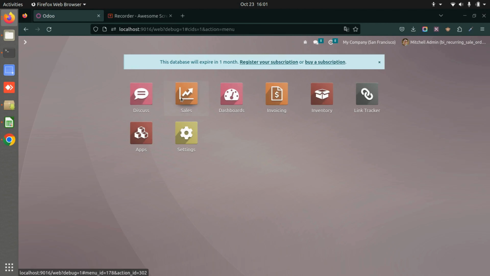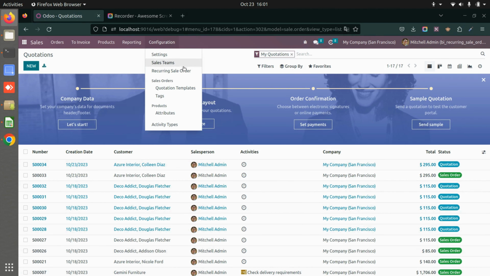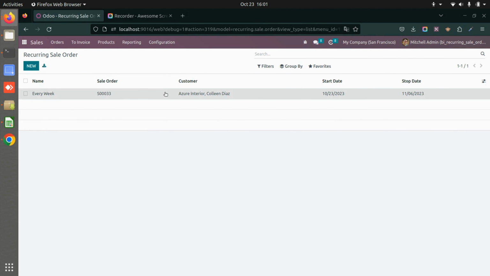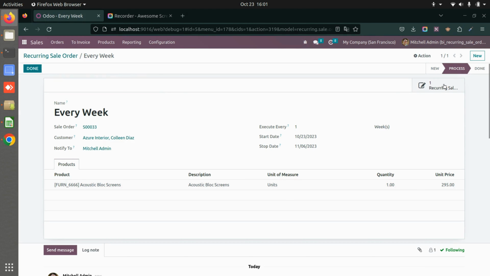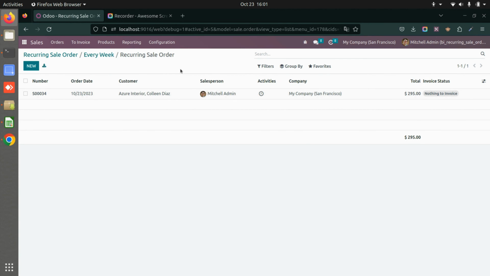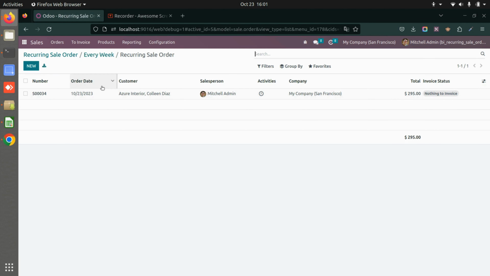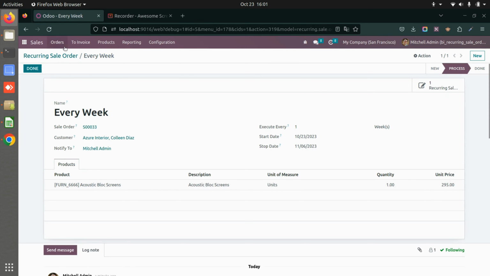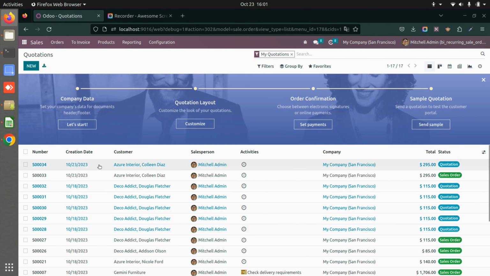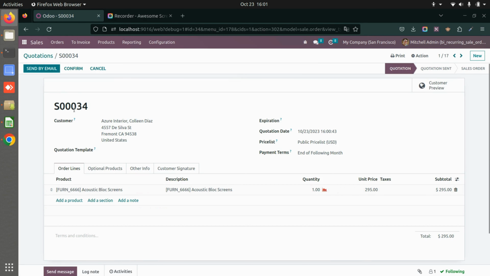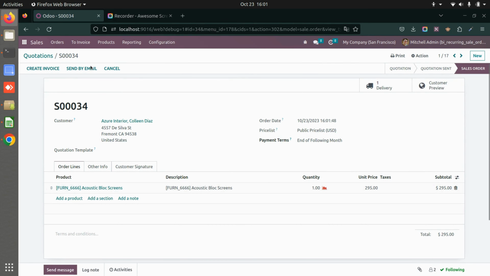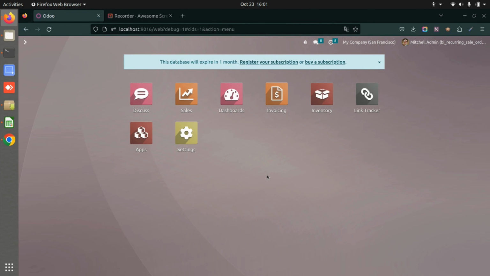So now let's go to sales. I've done it manually. Now if I go to configurations and recurring sales order, I can see all my recurring sales order here. So as it keeps on increasing, the date arrives, all the recurring sales order, the number of recurring sales order associated with this particular sales order that you have created will be visible here. So right now we have one recurring sales order and that particular order will be visible here as well. So here you can see it's sales order number 34 for this particular item, and then you can confirm this and proceed. And also the person will be notified as well.